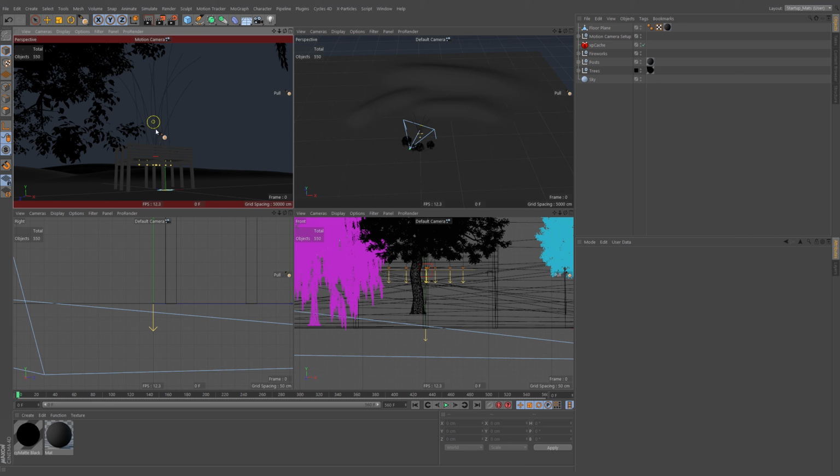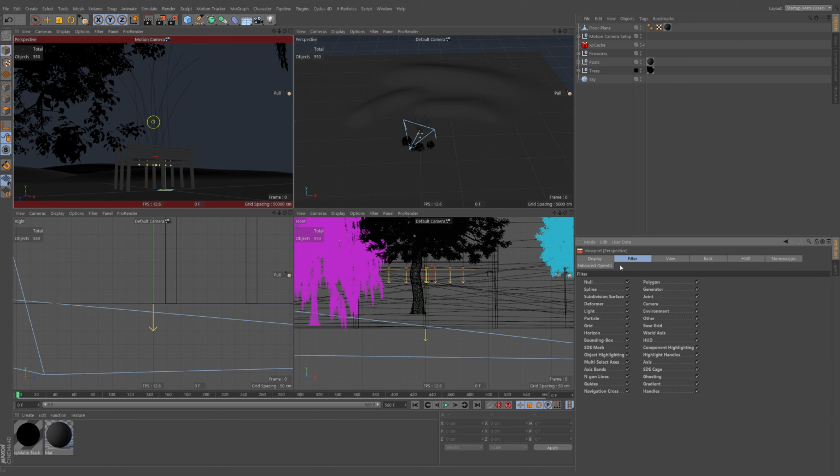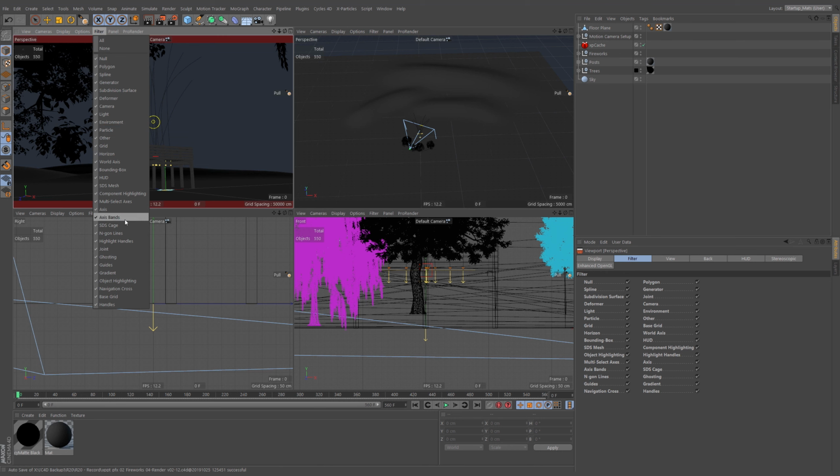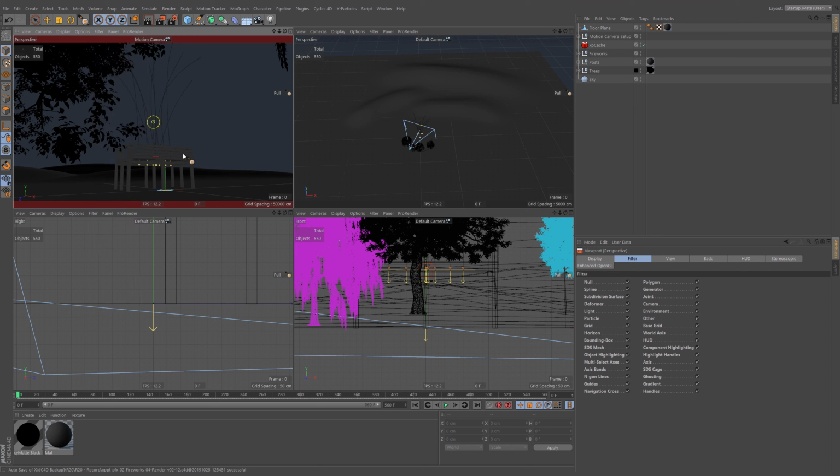We just want to see the particles. We just want to see a nice, clean camera move and check it for timing. So I'm going to hit Shift V, and we get the filters down here for this perspective viewport. You can also access them from this menu, but you'll just have to keep going back into it once you uncheck one of them. So this is a bit more user-friendly if you're doing multiples at one time.